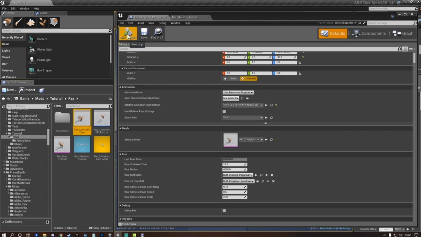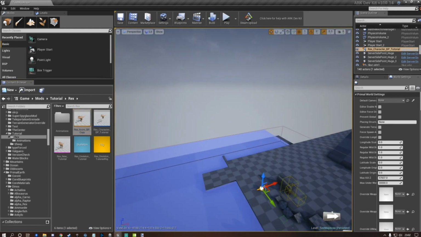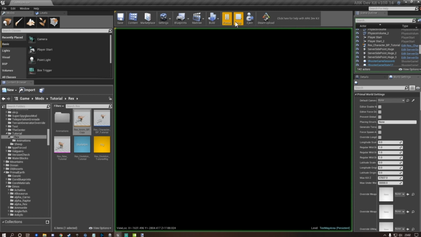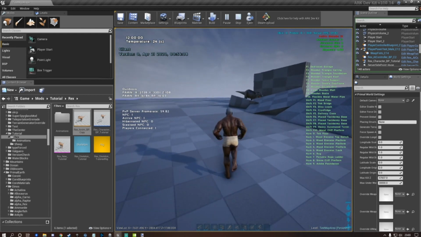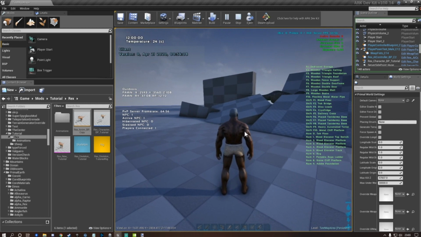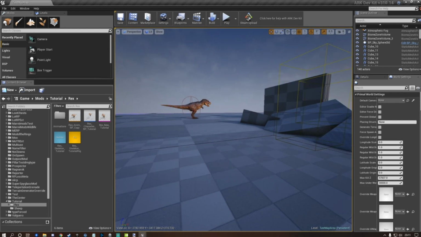Now if we save and compile, you see now our Rex is decidedly skinnier. Okay, so now we've got a smaller Rex.